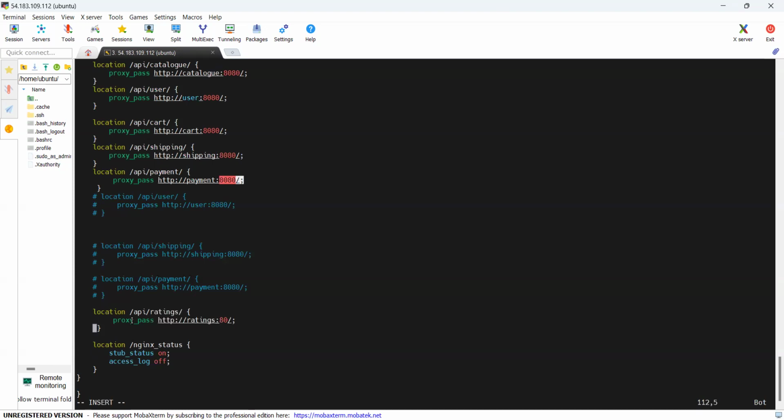If you want to check the access logs, status off or on, there is an option.